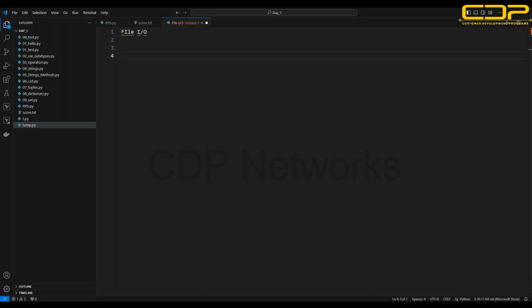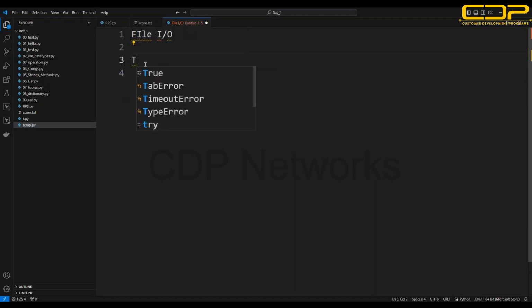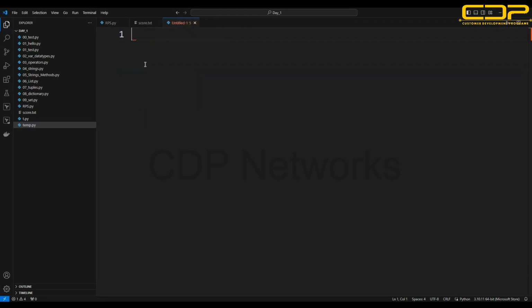So in Python, there are two types of files, you can say. I'll write them down so it will be easier. That is text files, and we all know the extension, that is .txt.